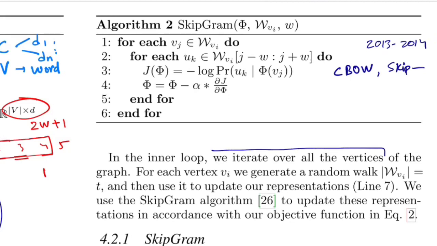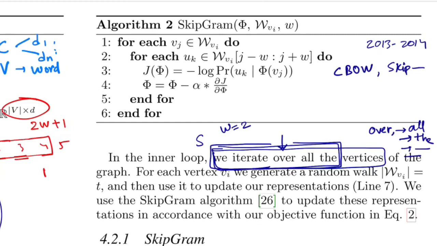Let's understand skip-gram. Consider you have a sentence S which is this one, and you want to find the embedding for the word 'over'. Let's say you have a window length of two, which means you'll be seeing two words to its left and two words to its right. This is essentially the full context. Skip-gram says, given this word which is 'over', I would want to predict all of its neighbors that occur in that window, which would mean given the word 'over', you would like to predict 'all', you would like to predict 'the', you would like to predict 'iterate' as well as 'we'. These are your input and output pairs that would go to the neural network.